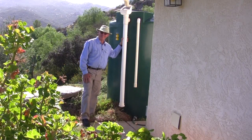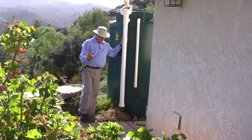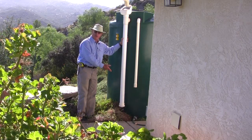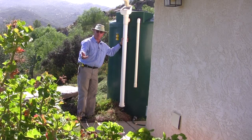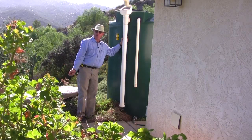So what do we do with all this water? There are a couple of ways you can use rainwater. One is you can just take it off the bottom of the tank with a hose-threaded ball valve. Gravity pressure will put water into a bucket, out of the hose, into pots, anywhere you want.